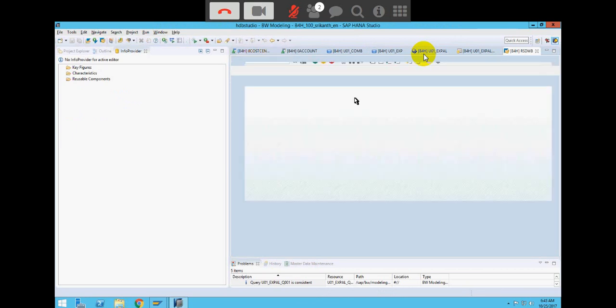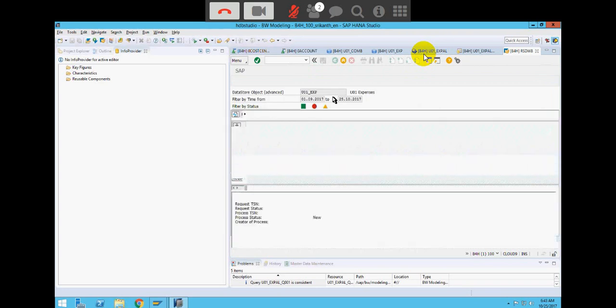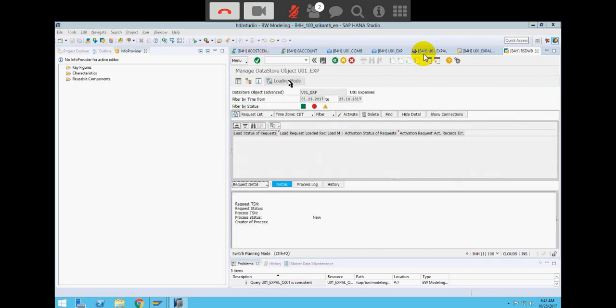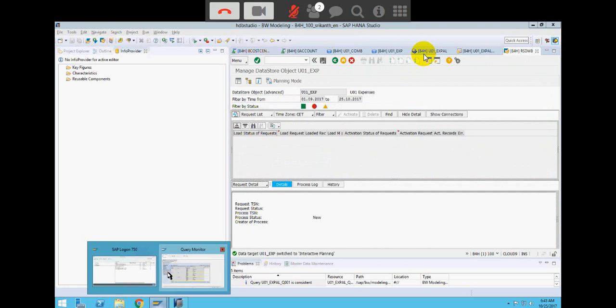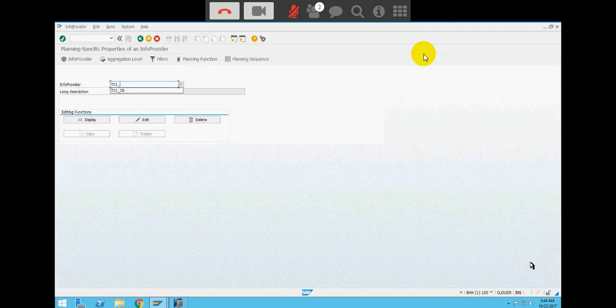Then we have to define the characteristic relationship. Correct? The characteristic relationship we define in a transaction code called RSPLAN. /nRSPLAN. So come here, give the info provider.